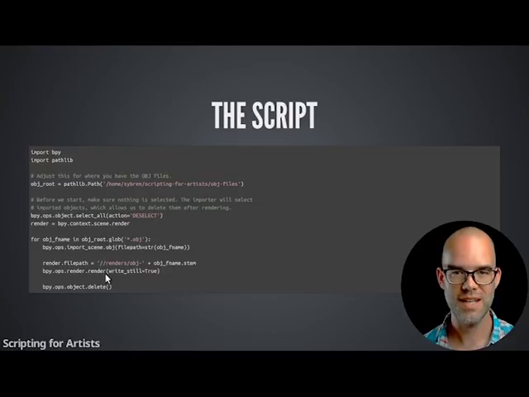As we've seen, taking the stem will just give you the name of the obj file without the .obj at the end, which is exactly what we want. After that we render the scene and tell Blender to write the resulting image file to disk. Fortunately, this render call is blocking, which means that the script will stop execution and only continue after the rendering is done. So when it continues, we can delete all selected objects because the ones that were imported were selected and the ones that were already in our scene were deselected.